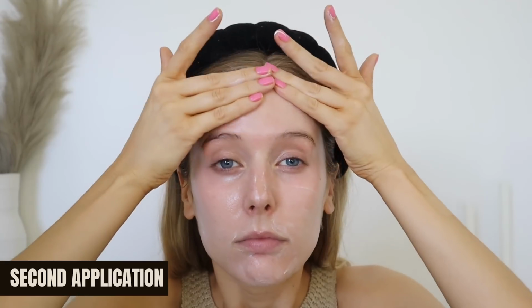And I feel like you would love it if you had dry skin, but I think it also works with oilier skin because it's not something that feels heavy. The only thing that you may not love if you have oily skin is the finish. I was expecting this to have more of a natural dry down because of the way that it feels, but it definitely does look very glowy, leaning more dewy on my skin. So if you're not into that, this won't be the one for you, but it's not something that I think looks overly shiny, overly greasy to the point where I don't want to wear it.